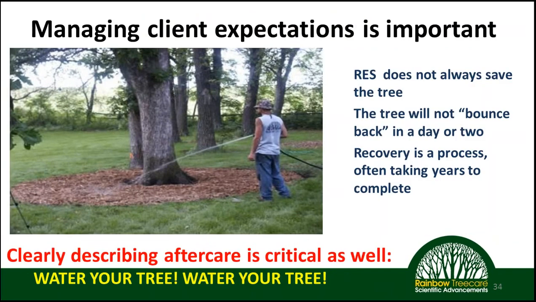And managing your client expectations is important in doing, well, any arboricultural process, but especially root enhancement, that you don't always end up saving the tree, and it's not going to bounce back in a day or two. This is a process that might often take years to complete, but you really have to clearly describe the aftercare to the client, just very emphatically let them know they need to water that tree. And they're going to maybe need some hand holding. You know, I've had that happen where, you know, visit the tree once a week for them if that's what it takes, but I have also never been one to overpromise. I try to aim low on the expectations so when the tree does recover, then you look like the hero. But if you overpromise and the tree declines, then you heal. So just avoid that kind of situation. Don't get too spooked from trying to save trees, but try to manage the client expectations very well along the process too.